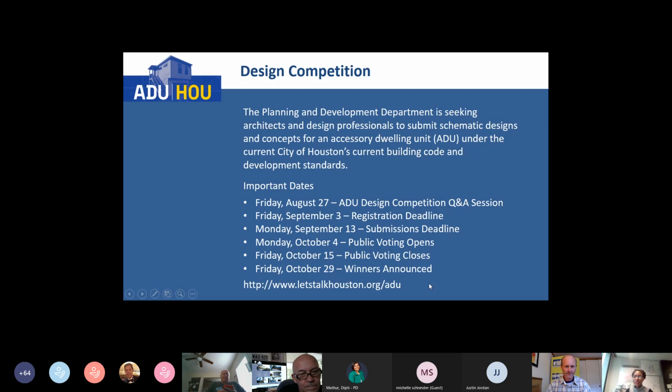Oh, I've mentioned the design competition a few times. So what exactly is the design competition? Well, the planning department has this design competition open now, and we're inviting architects and designers to submit designs and concepts for an ADU. These designs will be juried by you and other Houstonians. There are a few design categories, such as sustainable and resilient, garage, above the garage, for example, a detached unit that may stand alone, and affordable. The winning design will be taken through preliminary permitting review and made available online for free to homeowners to use. The hope is that this will save some time and cost for the homeowner.